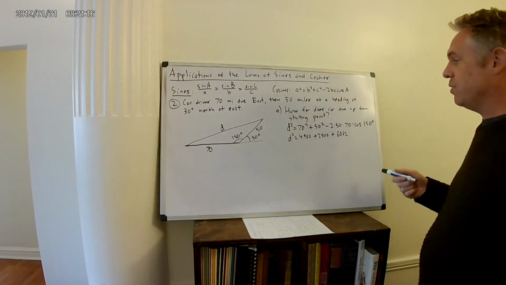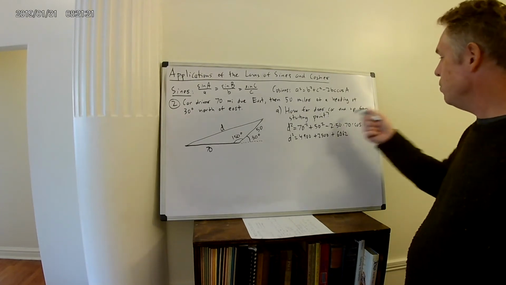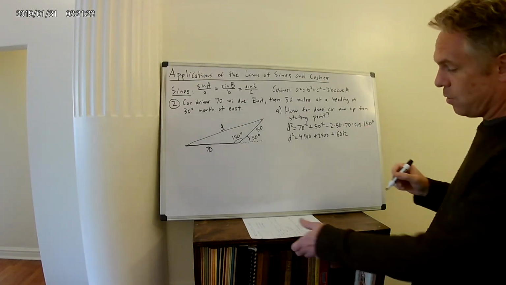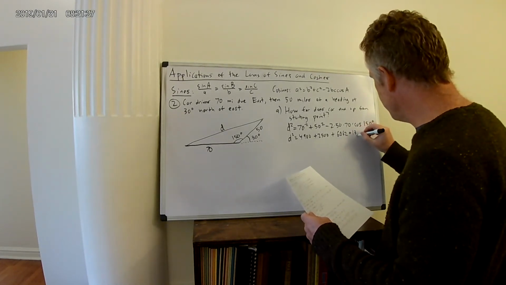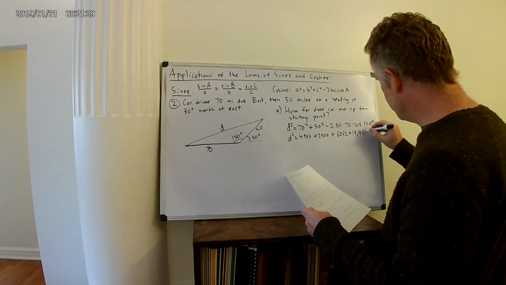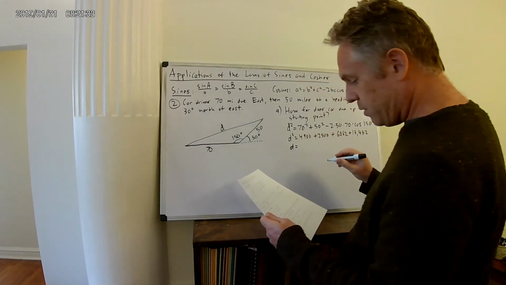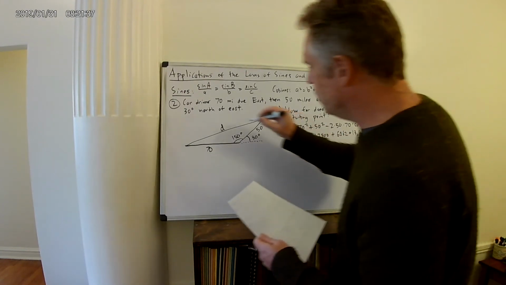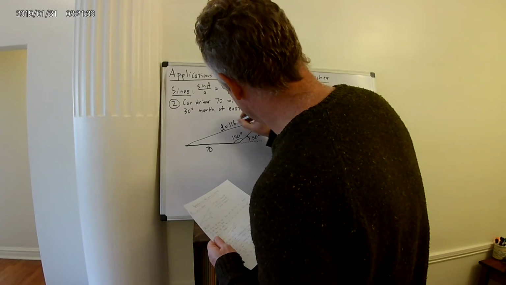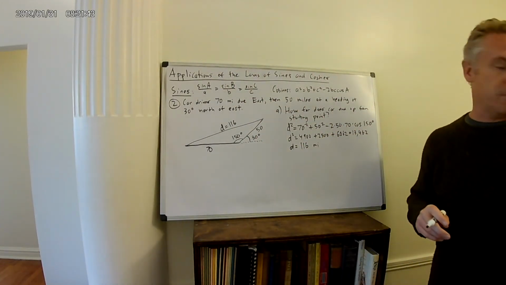What happened to the minus sign? Well, the cosine of 150 is negative. So 2 negatives make a positive, which makes this term positive. Be careful about this. This comes out to 13,462. So now D is the square root of that. And if you take the square root of that, you get 116 miles. So D equals 116. So in this problem, this driver ends up 116 miles from his starting point.